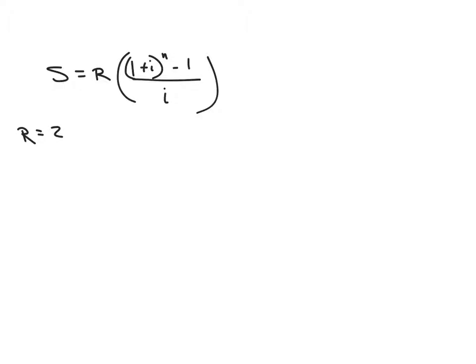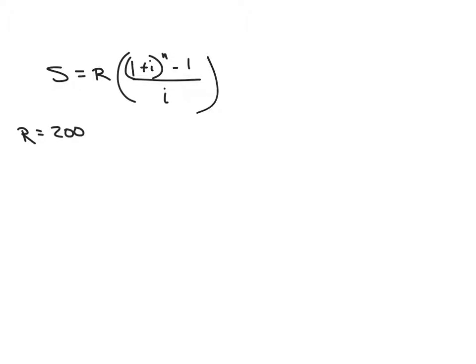And let's jump to example 2. And again, we're using a little bit different formula here. It appears, but it really isn't. Okay, sometimes the books just like to kind of throw you. All right, so let's put our original formula up here. And the formula that they give you, they start plugging stuff in. So let's first of all find out what our R is. Our R is $200.